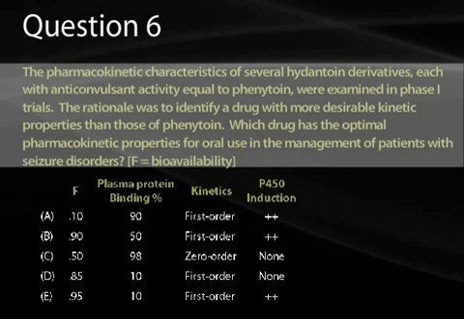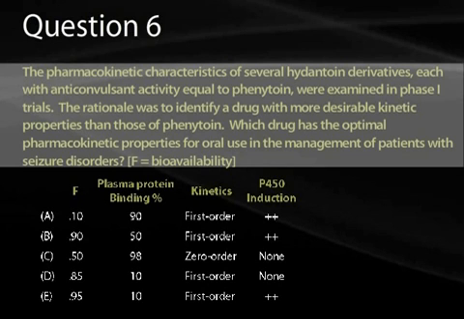In terms of plasma protein binding, as we talked about before, drugs that are very highly plasma protein bound work more slowly. And therefore, you would want a drug that has a very low plasma protein binding. So answer number C is pretty much out. In terms of kinetics, we talked about which medications are more easily dosed, and we mentioned that drugs that are first order generally are easier to dose because they're easier to keep in the therapeutic range. Therefore, you would not want the zero order medication.